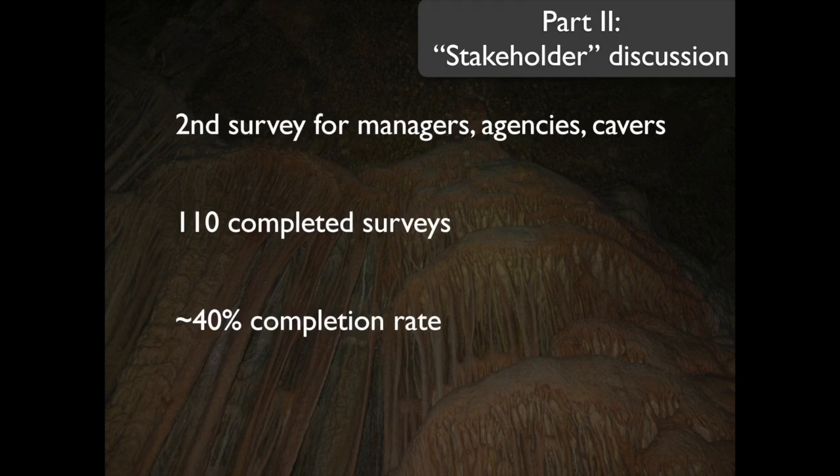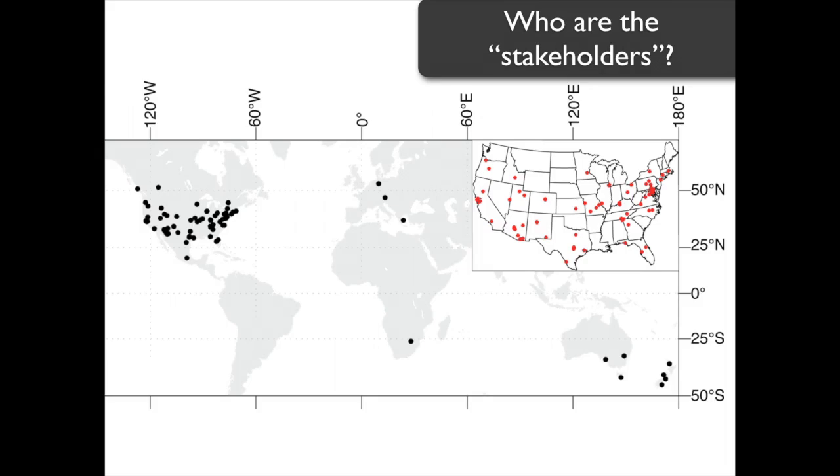So who are the actual stakeholders? Who are we even talking about here? Holy cow, that map looks terrible. I'm sorry, your red bulb must be broken. These are all supposed to be red dots. Anyway, this is the U.S. So you can see that there's actually fairly broad representation across the entire United States from 27 different states, concentrated in places that I've lived, like here and here, and then with friends that I have over in the D.C.